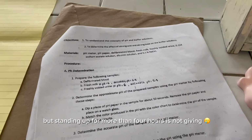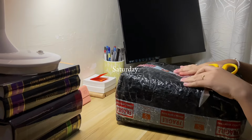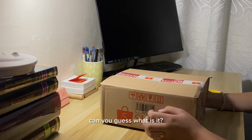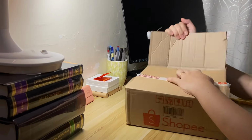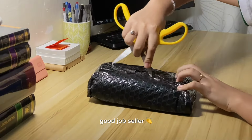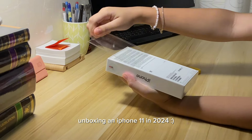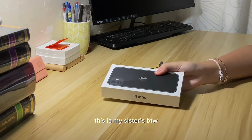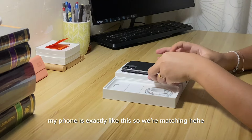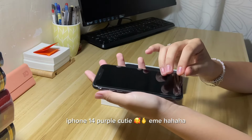Kailangan ba? What the dog do? What the dog doing?